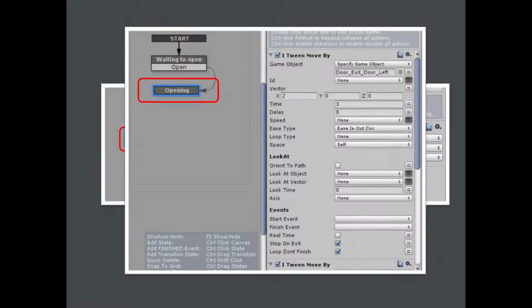But instead, what if I ever wanted to change the speed at which the doors open, right? Or like I want to change how the doors open. Well, then I'd have to go to every single place where I ever animated a door and update all of them at the same time. And the benefit to using an event sent from the key is that now all these iTweens are actually controlled by the door. So the door itself is the only one that ever moves it.